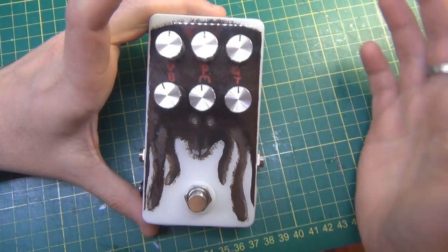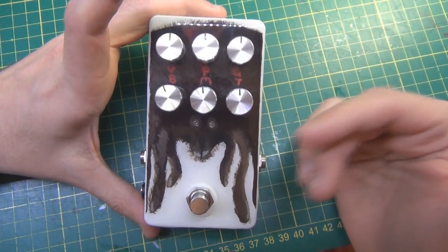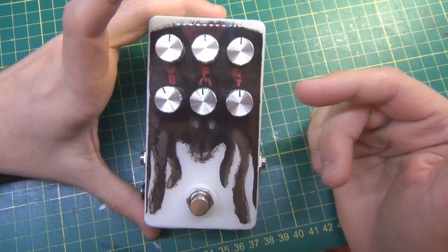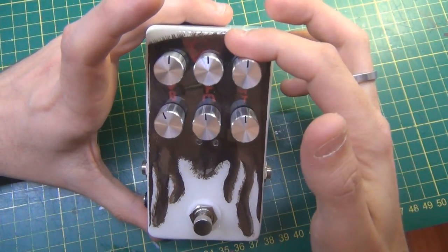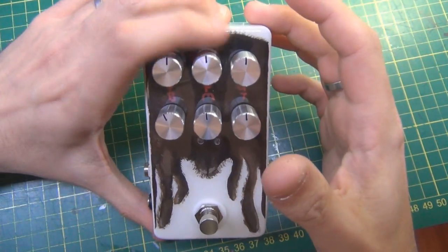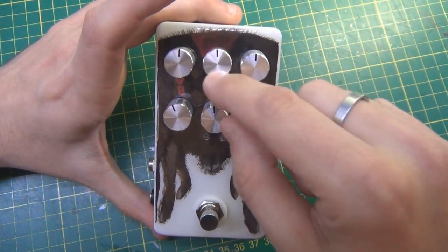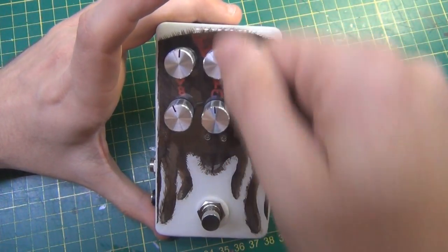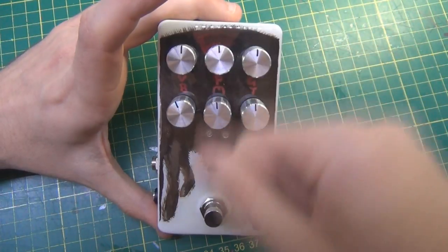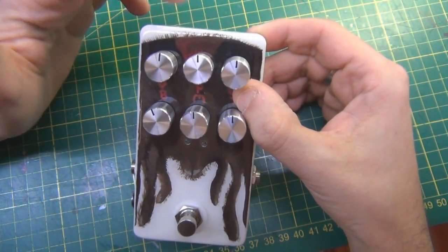I'm not the best painter in the world, so I did the best job I could, and hopefully it resembles what I'm trying to make it look like. It's actually a redback spider at the top there. You can see there's a redback. People always draw a redback as a triangle, but I think it's almost like a splash. It's hard to explain. If you want to look it up on Google, you'll see what that is.